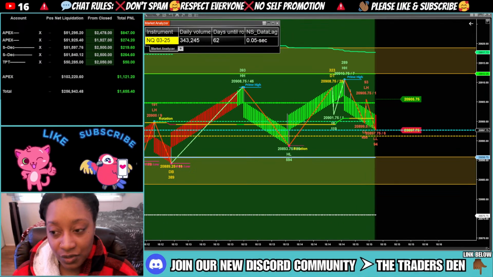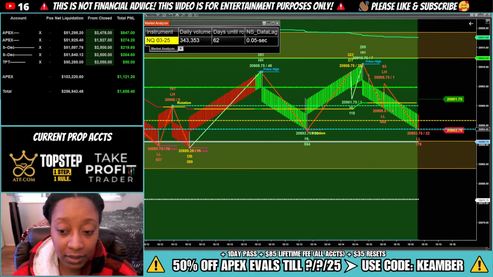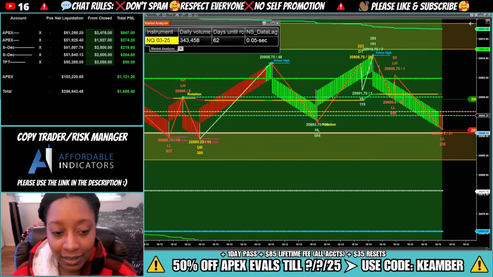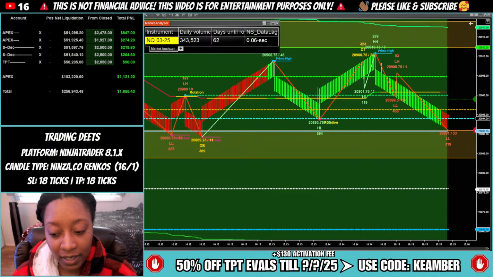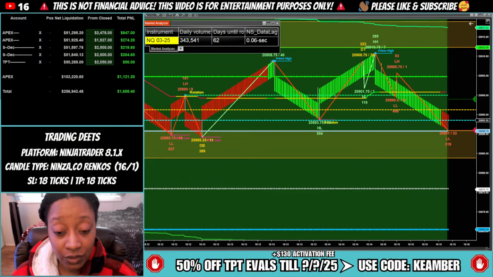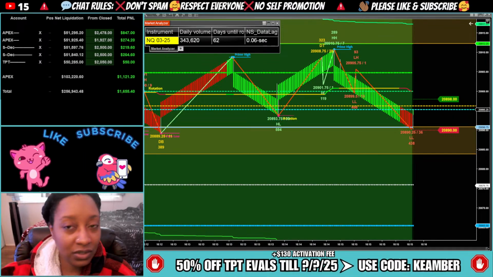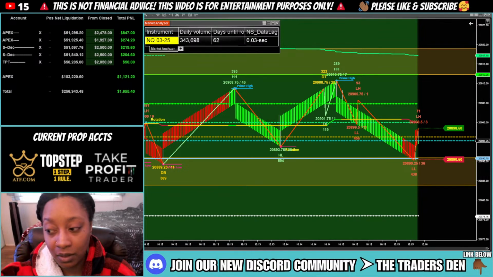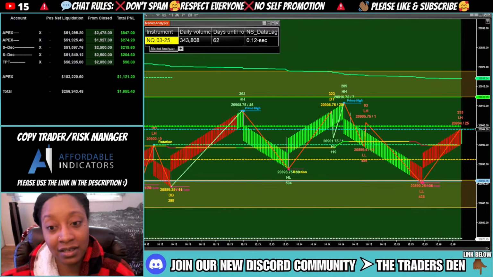Meaning, professional traders will tell you in a personal account, you shouldn't really risk more than 1 to 2%. 5% if you have a really good edge, right? Because technically you would have to lose 20 trades in a row in order for you to blow your account, right? So I don't believe that you should go 1 to 2%. I don't even think you should do 5%, unless you use the Kelly criterion formula and based on your risk to reward and your win percentage, you should go less, around 5%. I understand.